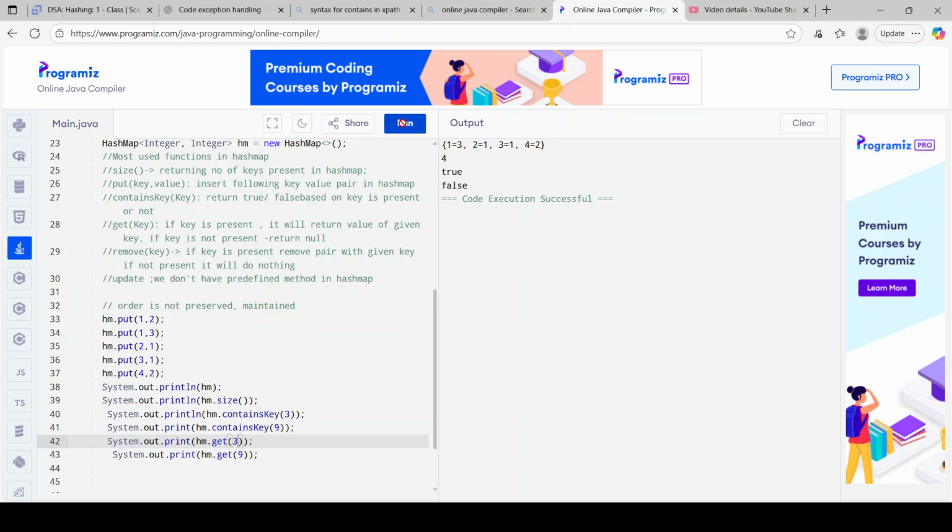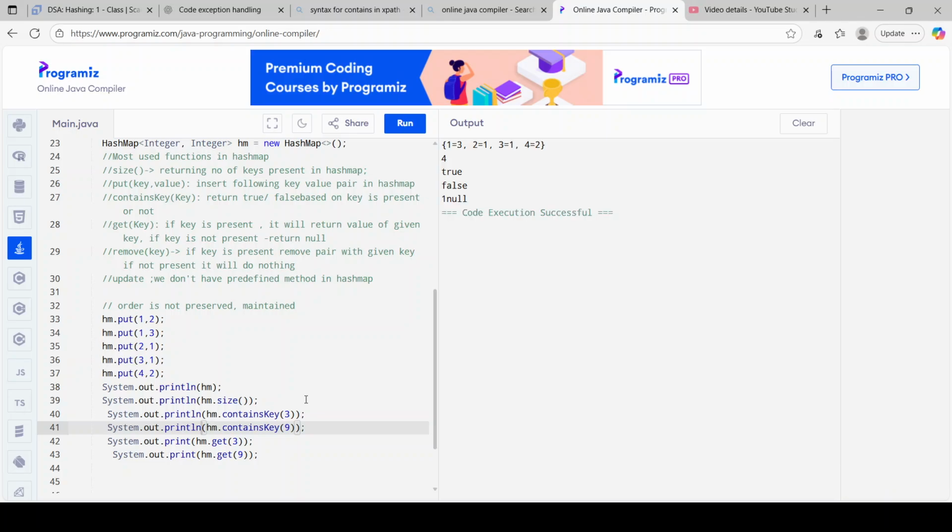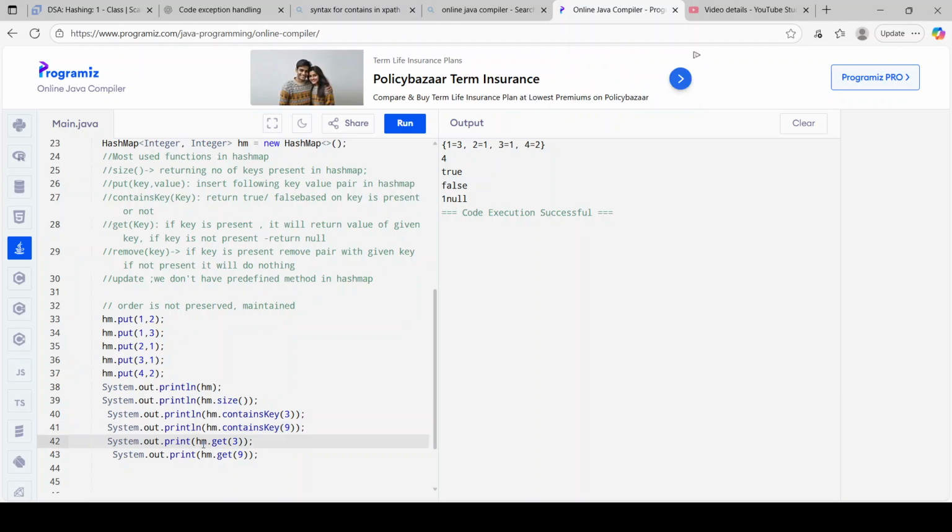So if I run it, it is executed in the next line. So you can see it is saying yes, hm dot get 3, its value will be 1. I'm printing it also in the next line so that it is more clear to you.